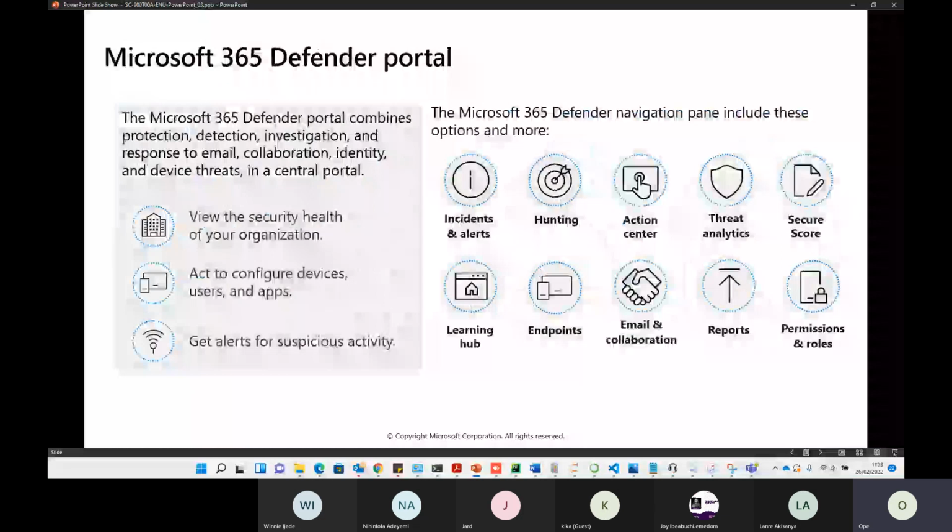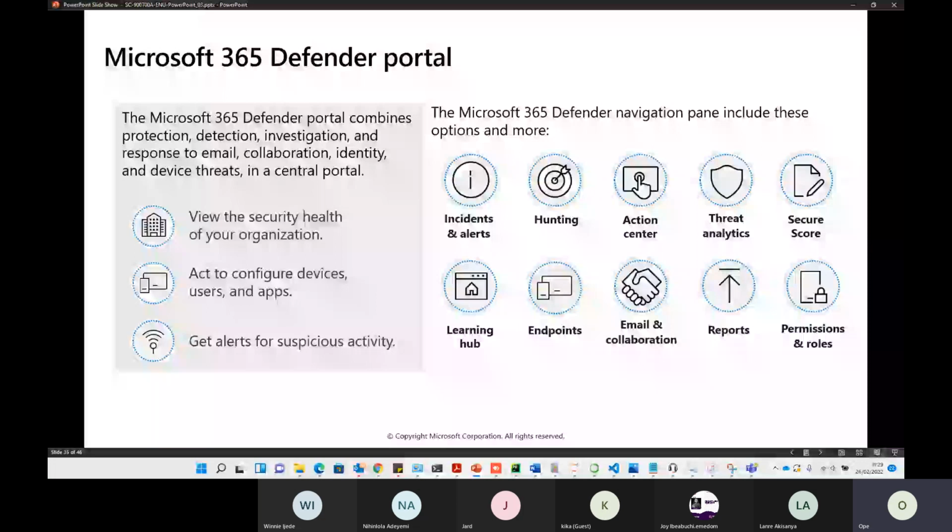We have the Microsoft 365 Defender portal. It combines protection, detection, investigation, and response to email, collaboration, identity, and devices in a central portal. The portal gives you incidents and alerts, hunting, action center, threat analytics, and secure scores, which tell you where you are as an organization in terms of security.